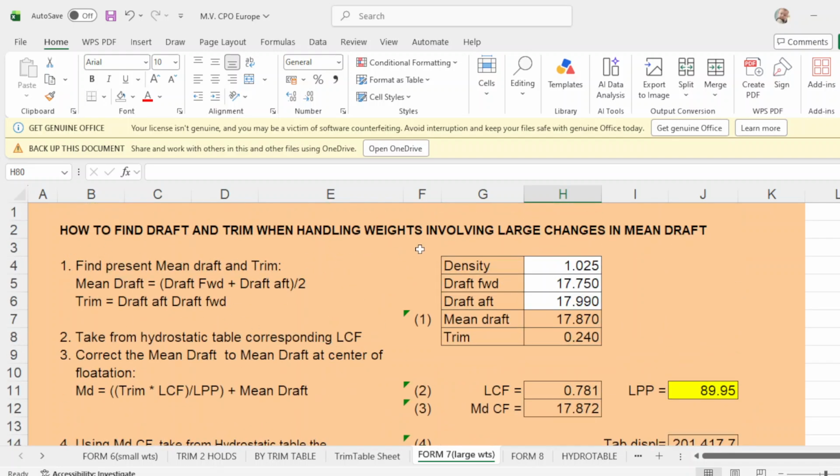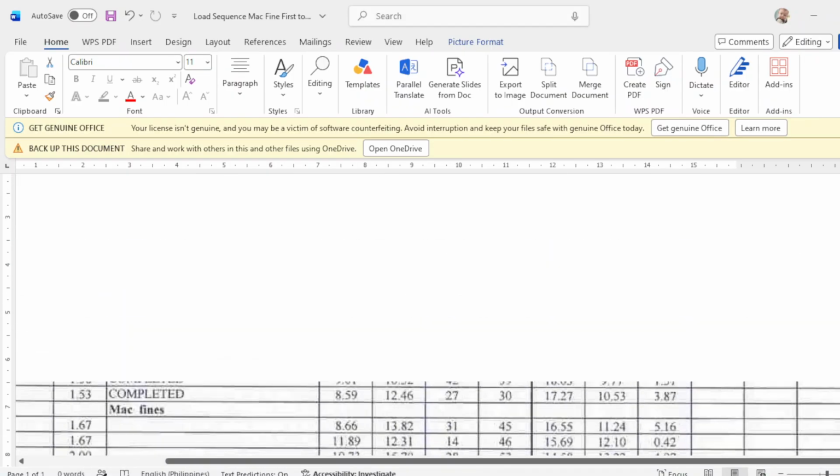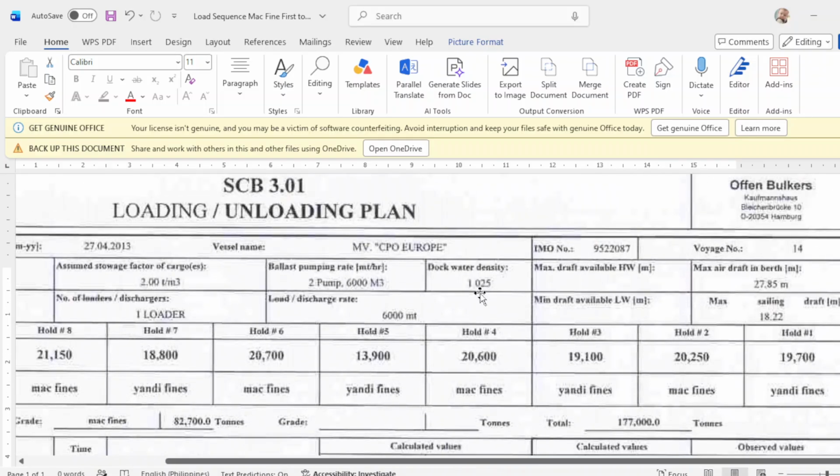Okay, so that will be 3 programs, and the last one is for number 7, which is how to find draft and trim when handling weights involving large changes of draft. Take note that our density at the loading berth is 1.025, which is this one. Just to remind you that our density at berth is 1.025.